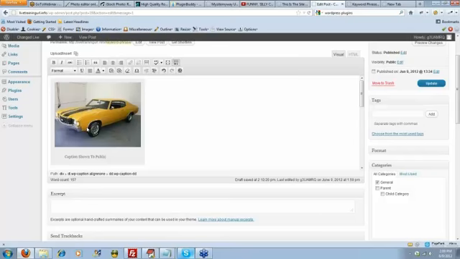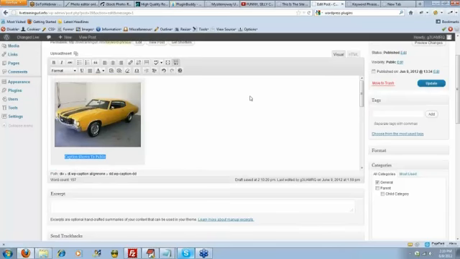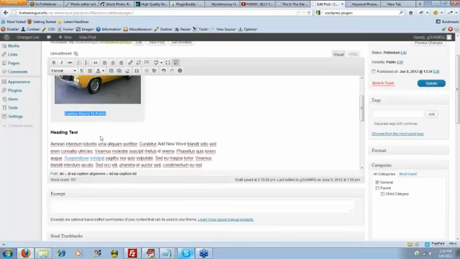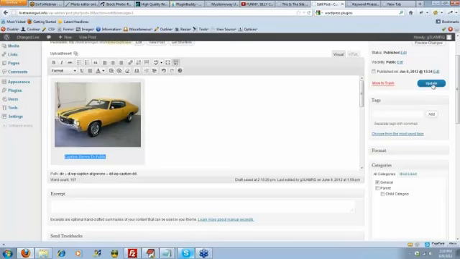So here's the image, and again, this is just in the post editor, but you get to see the caption, and you see how it's added to the photo. So if captions are something that you want to use, you'll know how that's done. The alignment none basically put the image right at the top of the content. All the content is being shown below it. And I'll go ahead and click Update.